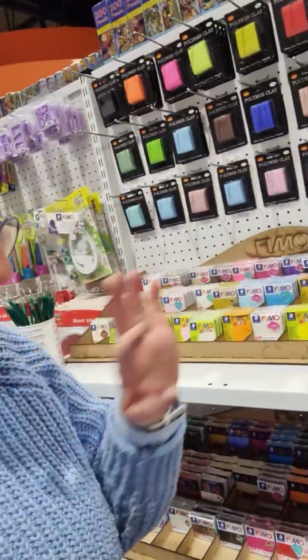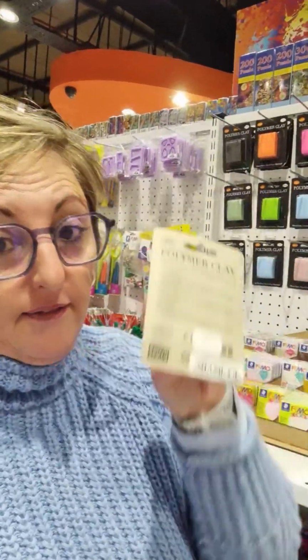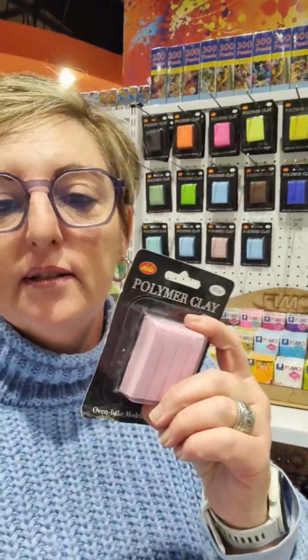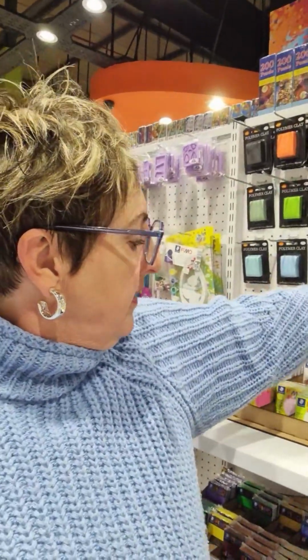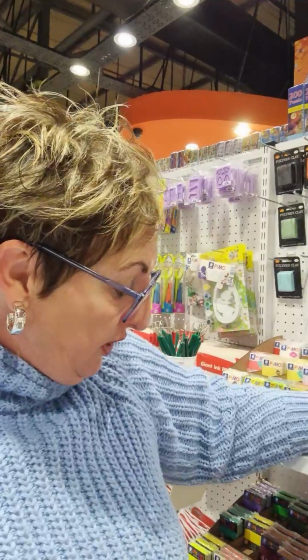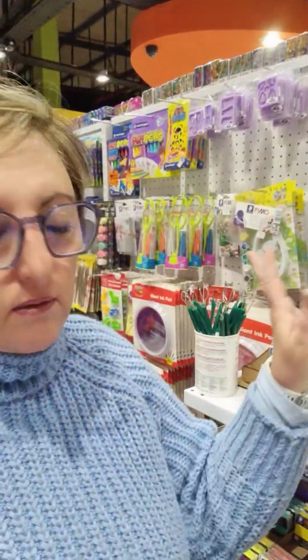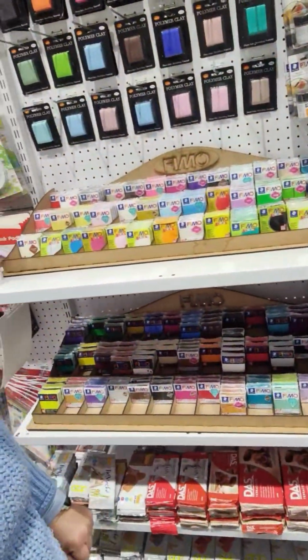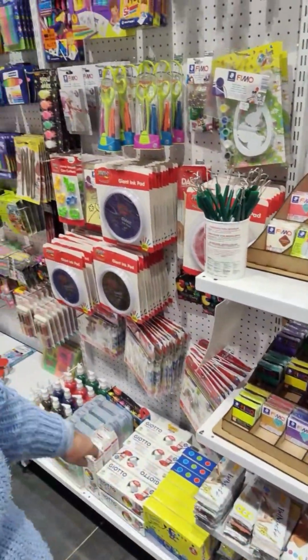And then, of course, another thing that I love to use, especially when I'm sculpting and especially when I do art assemblage, is polymer clay. What I love is that Dala now makes polymer clay in South Africa as well. So it's more affordable. I mean, this packet is 34 Rand. These five, this is the original Fimo, and this is imported, but it's a little bit more expensive. So it all depends on your brand, on what you want. There's all the clays as well. I buy my air drying clay from PNA.